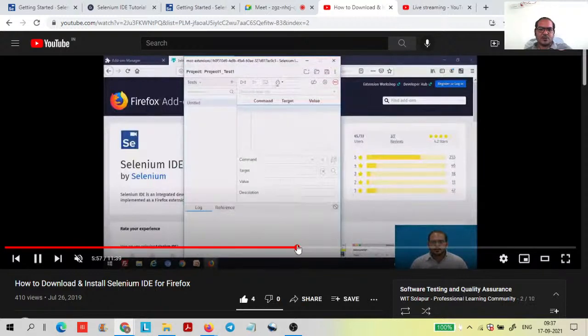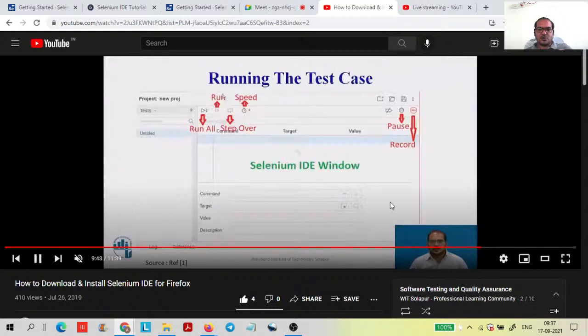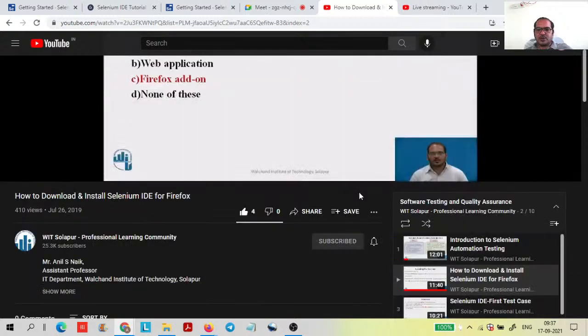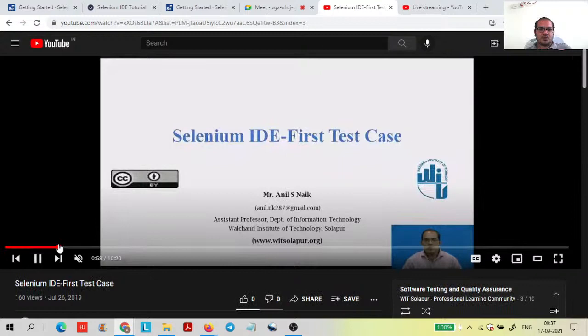Here, the same thing: you can create a project and execute the test case. It is easy to install. Then run your first Selenium IDE test case. This is one of the tutorial parts. You can use any URL.